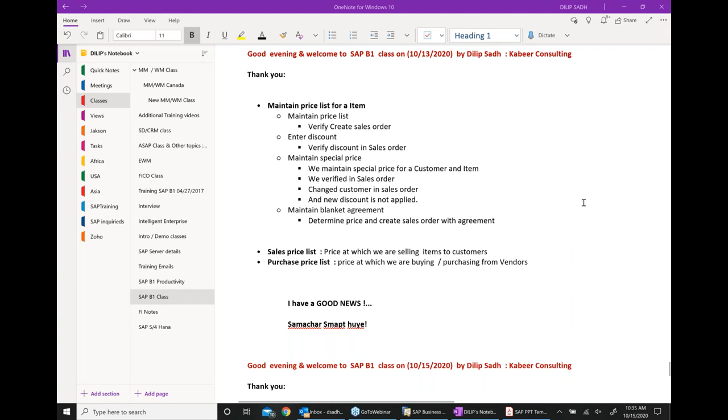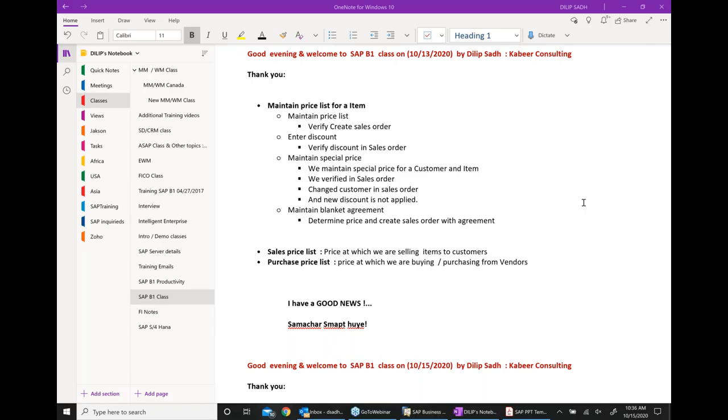Now, the one interesting part is the maintenance of the price, the maintenance of the different discounts, the maintenance of the agreement. It's very common, similar on both sides. So if we understand sales pricing, the same concept will apply for the purchasing pricing as well.